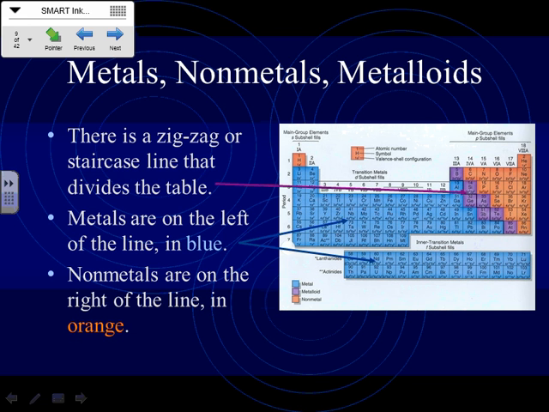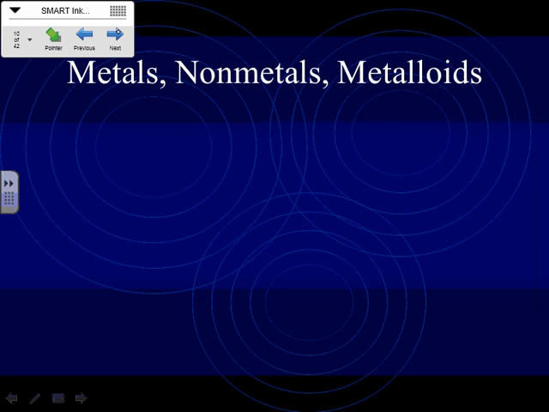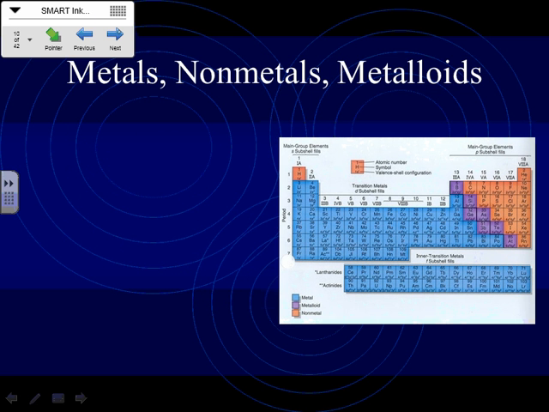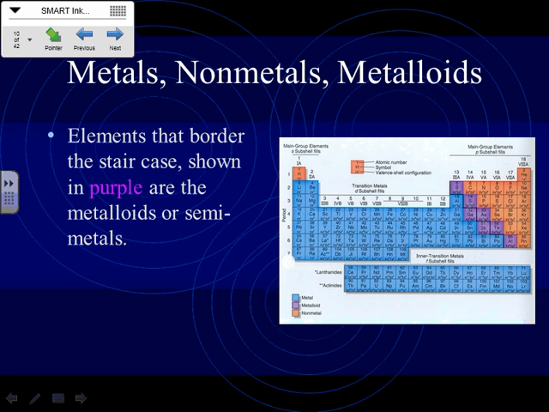And notice the F block elements are also considered metals. They're also in blue, or on my periodic table, they're tan or whatever color the metals are. So you would count those elements also as metals. And then the metalloids are the ones that are in purple. Metalloids are semi-metals.